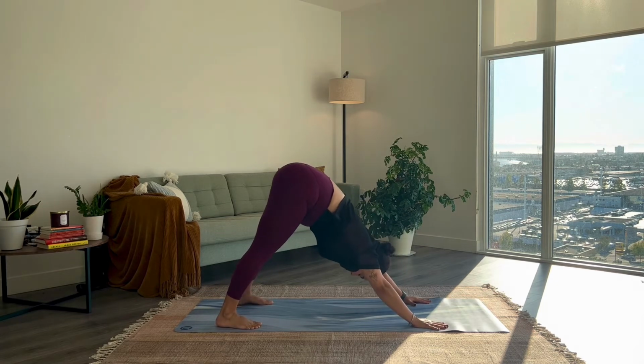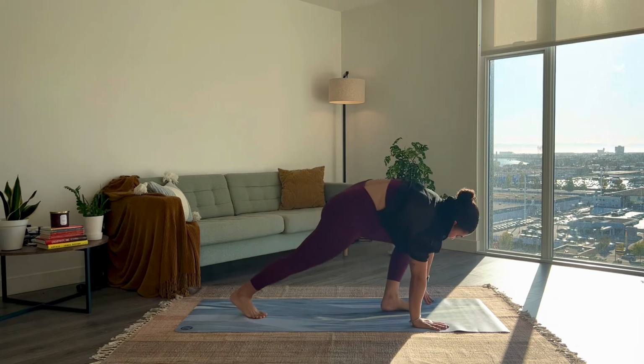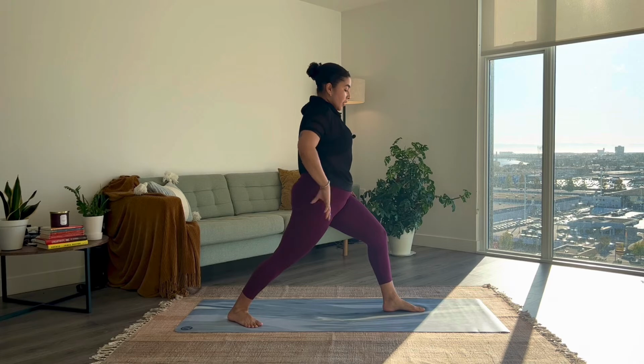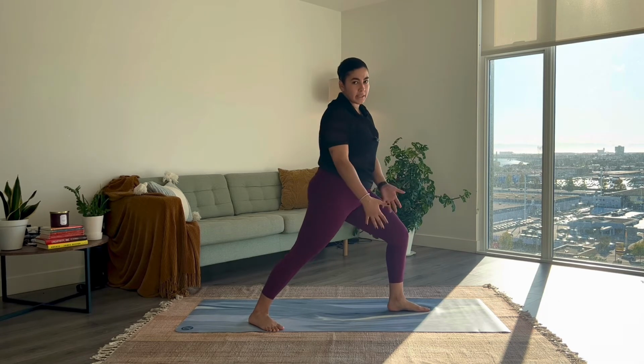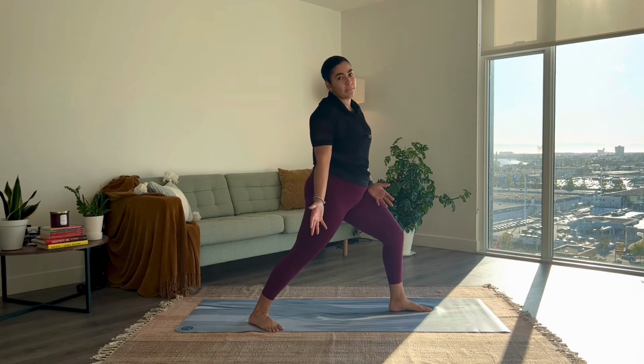So whenever you're ready, bringing your feet together, lift that left leg up, step it between the hands, back foot 45-degree angle, and then turning or bringing your left hip crease back, bending through that left leg. If you need to step that foot out to the side to give yourself more space, you can. Your feet don't have to be perfectly aligned.